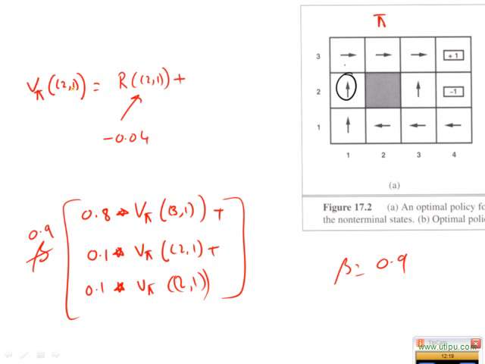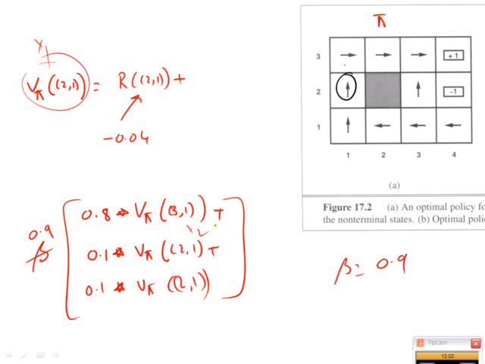Okay, and similarly you will write an equation for this, and for each one of the states. When you write the equation for each one of the states, then you have n equations and n unknowns, and they are linear equations. Basically, in this particular case, you can think of this as x1 and this as x2, and so you have an equation in terms of x1 and x2. Then you have a bunch of linear equations and you solve them, and when you solve them, you get the value of this policy. You see what I'm saying? You'll get the value of this policy.